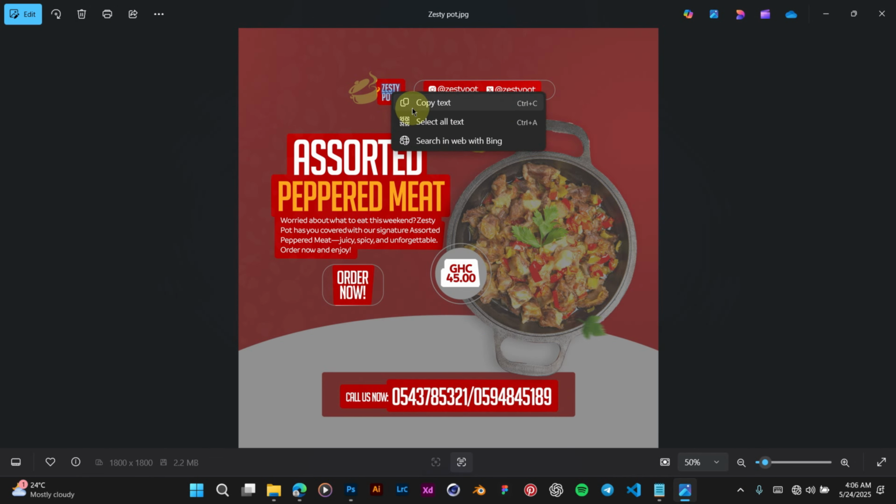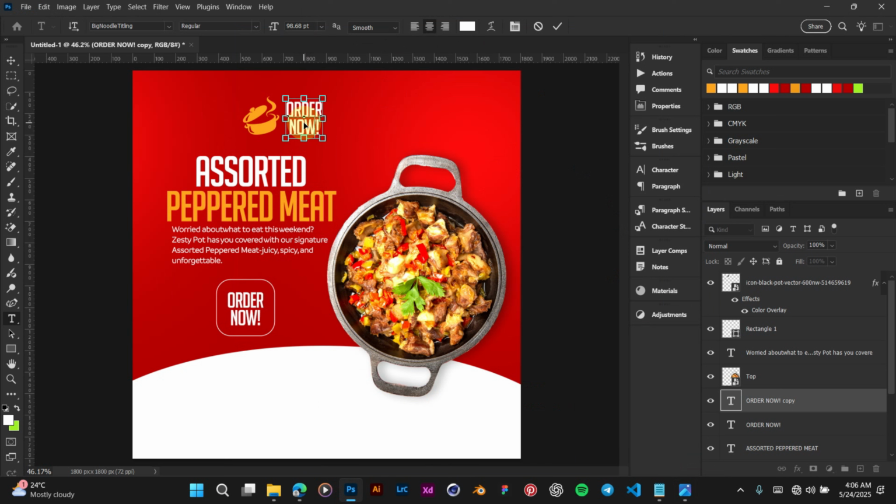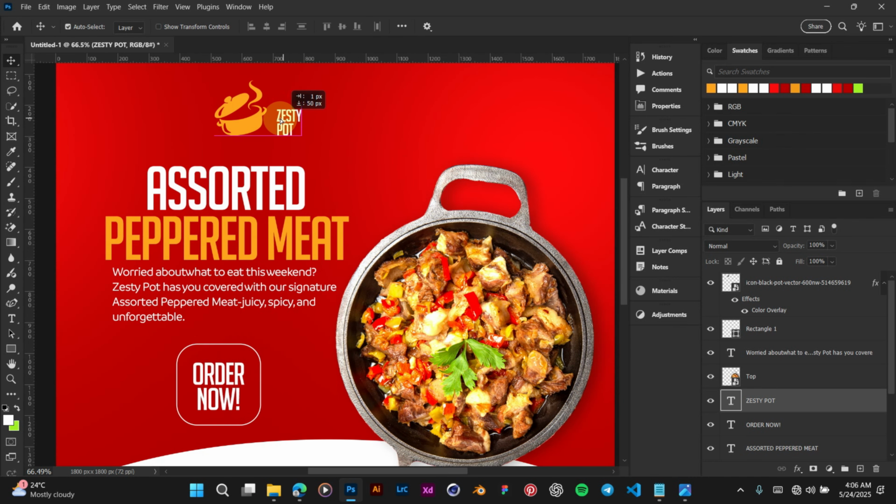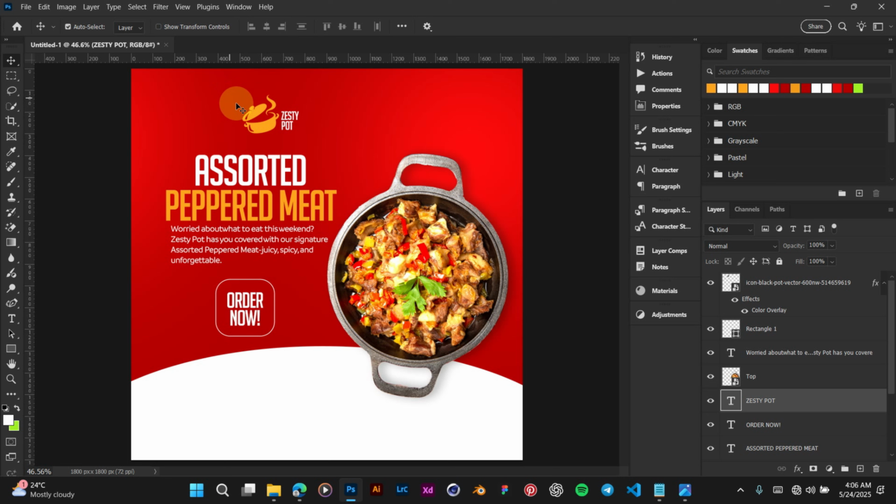Select it, copy. So you can do so by typing your own. Okay, me have it straight off by typing straight. Okay, so ZT, and I'll reduce it a bit. It's too big, so something like this. Bring it closer to the logo. Okay. So now we have our logo, we have our name too here.